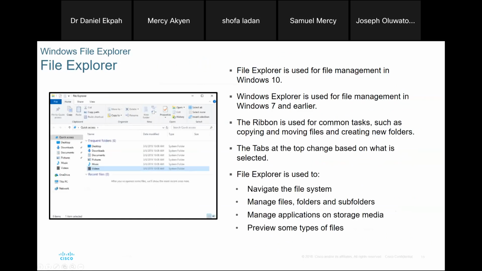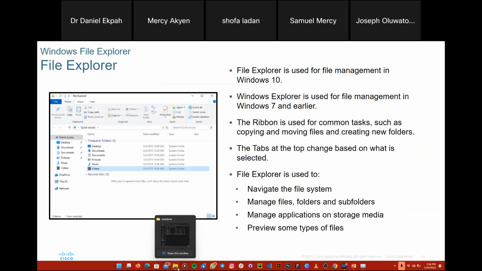Now let's look at File Explorer. File Explorer is used for file management in Windows 10 and Windows 11. Windows Explorer is used for file management in Windows 7 and earlier. So what you see on your Windows 7 device is not File Explorer, but Windows Explorer.